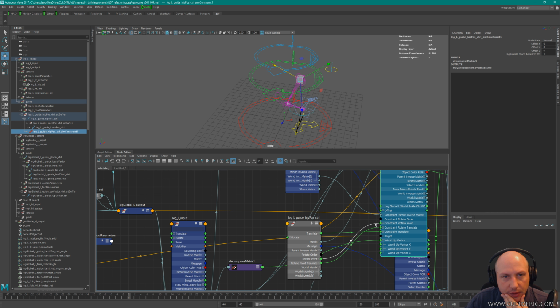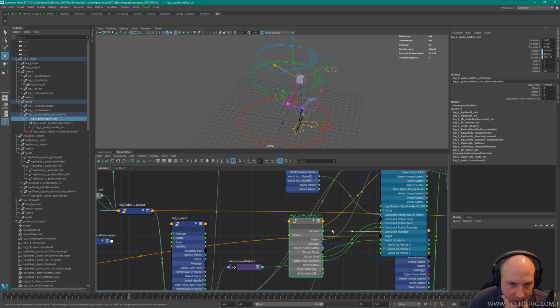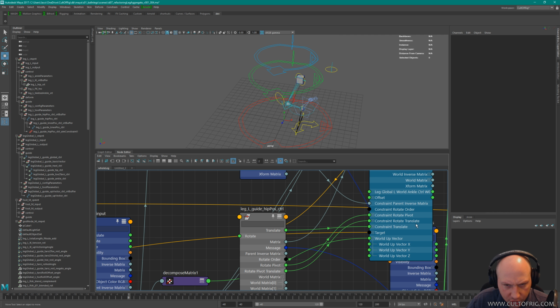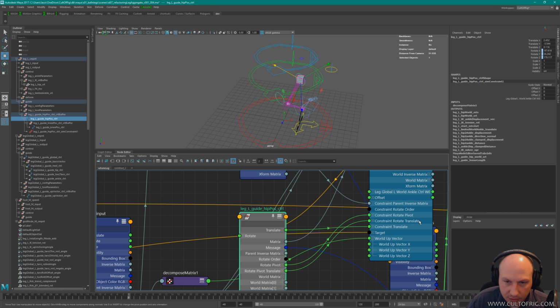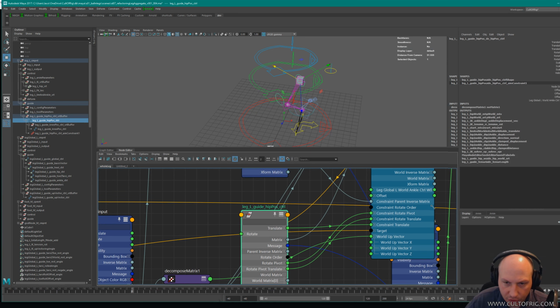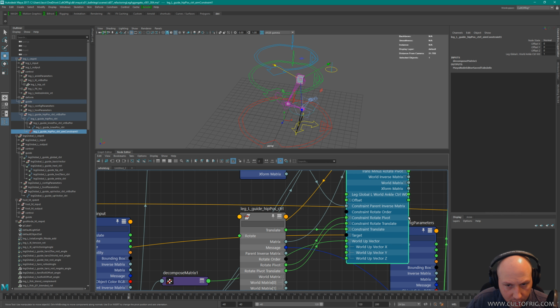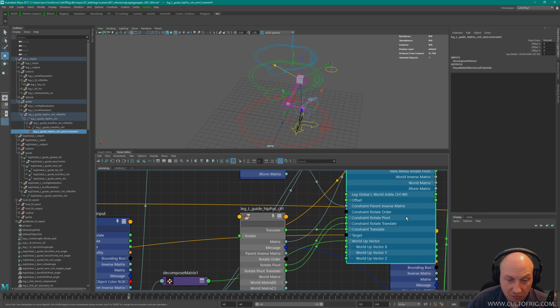Can't say I love it, but it wants to allow you to move a control and it still rotates, so you do something that always aims even when you're moving it. Now let's get rid of the ones I know I don't want. I don't want the pivot for sure. Constraint rotate translate, actually, that will be a pivot. Yeah, okay. So these should be constraint rotate translate pivot, and it might just be getting shortened. No, it's just plain misleading. Wow. Okay, sure.